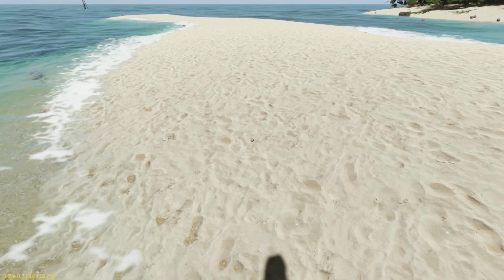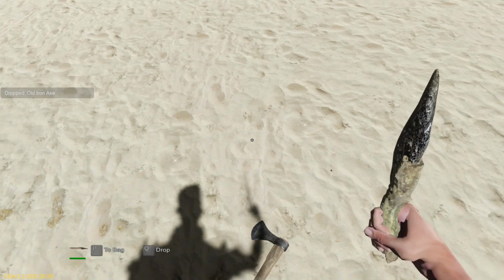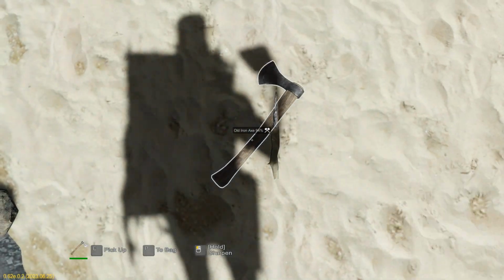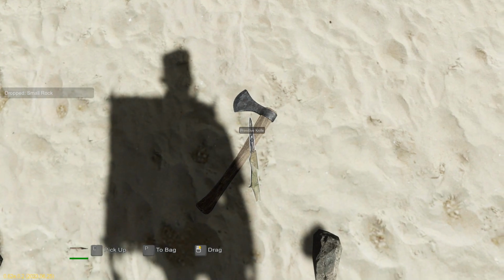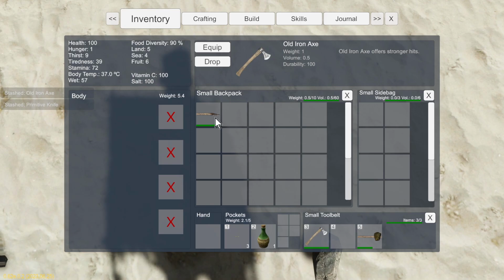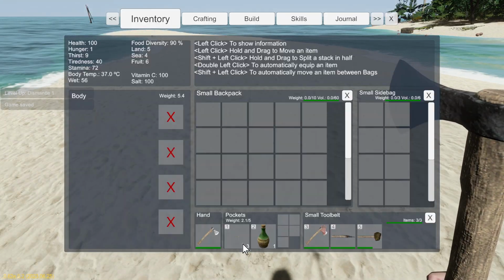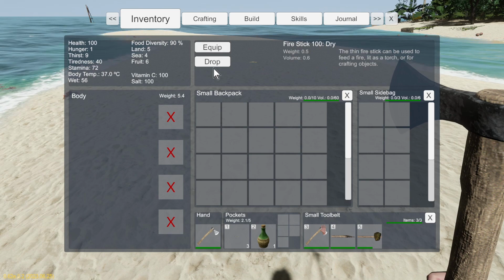I guess we'll drop that. We'll drop our knife. Pick up a rock. Give them a sharpen. Pick them back up again. Pop them back in our belt. And bust that open. Don't need those.